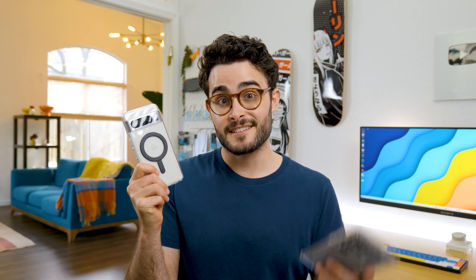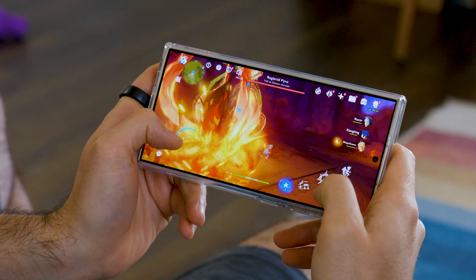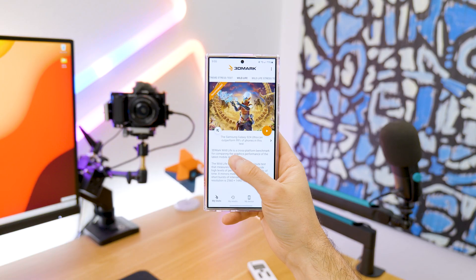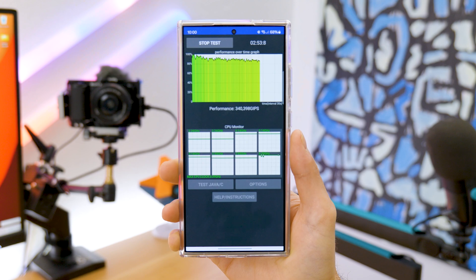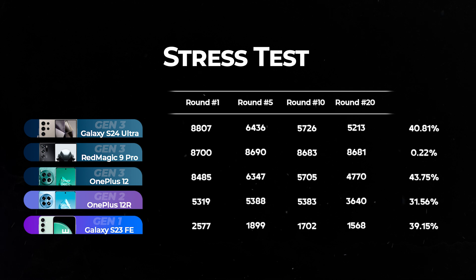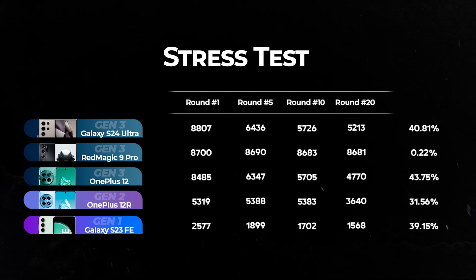That's why a Pixel 8 Pro can be as fast as the new Galaxy S24 Ultra. If gaming on a phone is your thing, any of these will allow you to play Genshin Impact at 60 frames per second without any problem — even with everything maxed out. However, if you're thinking of playing for more than 30 minutes, there's only one clear option: gaming phones. I ran the Solar Bay test from 3DMark, which is more demanding than the CPU throttling test I used in the past. As expected, only the Red Magic did not lose its performance over multiple rounds. The saddest part is that in terms of percentage, comparing the initial performance with the 20th round, the Gen 3 actually turns out to be worse than the Gen 2 and the Gen 1.